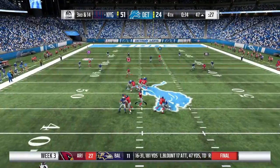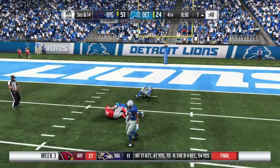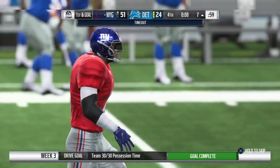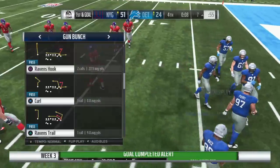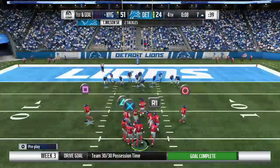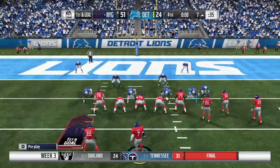Now on 3rd and long, they'll look to throw. He's going to go for a big one. And at the 7-yard line, the catch is made. And all the way down to the 7-yard line. And with inside of 10 seconds, 8 to be precise, we get whistles and a timeout on the field. Well, they probably don't need to run a play here, but you wonder if they're going to be able to resist on 1st and goal.